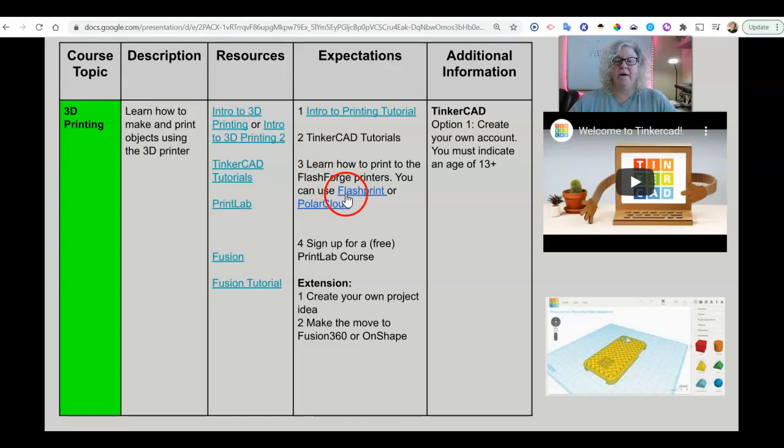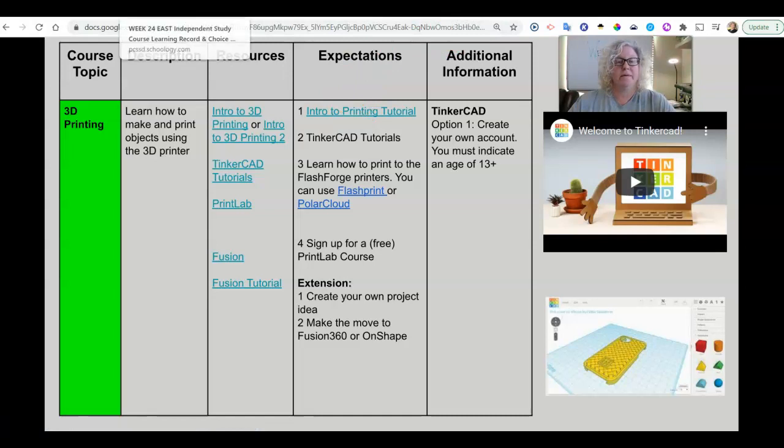Now, we don't have a Flash Forge printer, but you can still learn about it. Then you can create your own project. There's Tinkercad. So that tells you what the expectations are for what you're supposed to do.